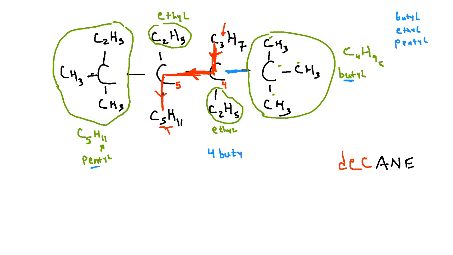Okay, what comes next? Okay, so we did the butyl. Let's do the ethyl. Ethyl, where's the ethyl? Well, there's an ethyl here on carbon 4, and there's an ethyl here on carbon 5, right? So it looks like we have a 4,5 diethyl, because there's 2 of them. And then finally, so we did the ethyl, good for ethyl. Now we do the pentyl. Where's the pentyl? Here's the pentyl. It's attached here to carbon 5. So this would be a 5-pentyl.